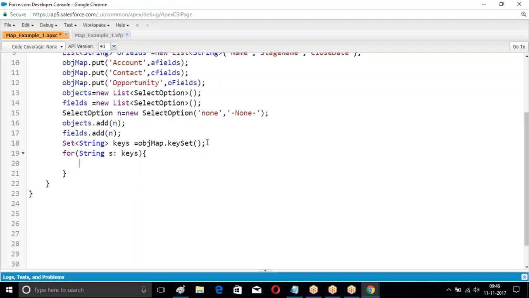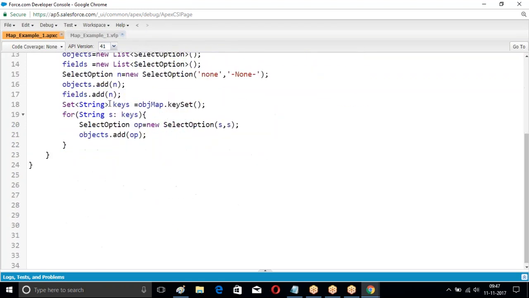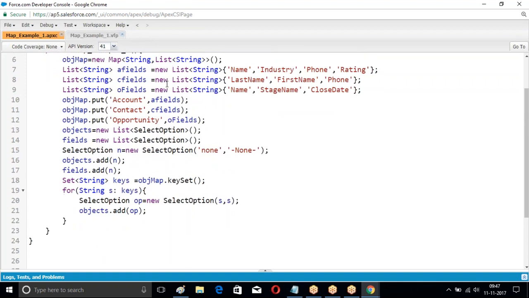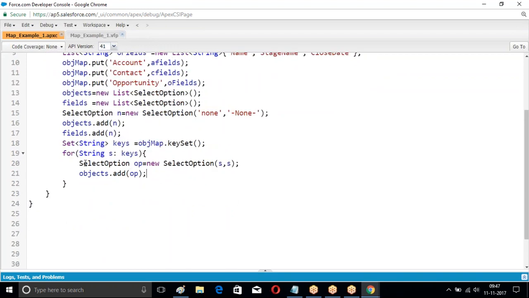Take one by one key. First key is account, second key is contact, third key is opportunity. So, the moment I call the constructor, whatever keys are there in the map, I am fetching those keys and creating a pick list. Let us go back and see.